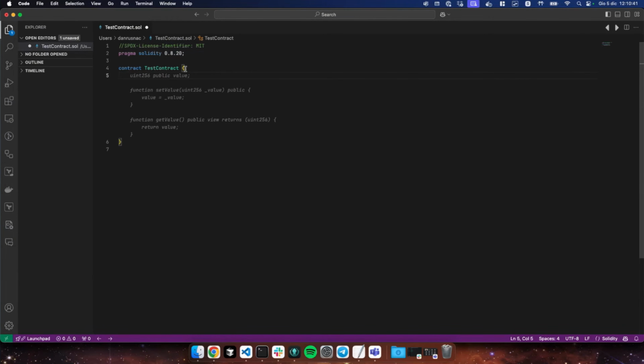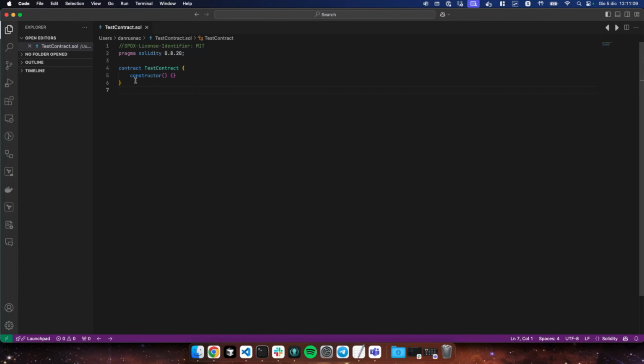You can add something on top, which is the constructor. The constructor is basically a function that is executed only one time when you deploy the contract, during deployment, and you can do things in there to initialize variables, to set something, and we will see it later. But if you don't have anything to initialize, you can even avoid this piece.